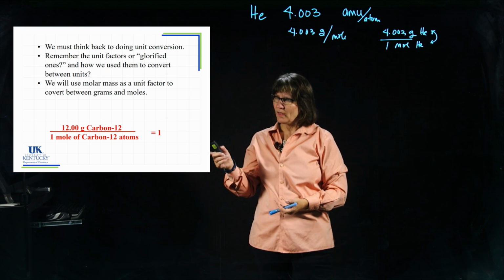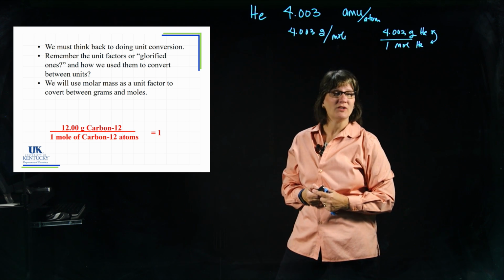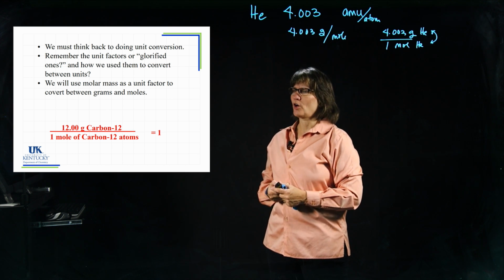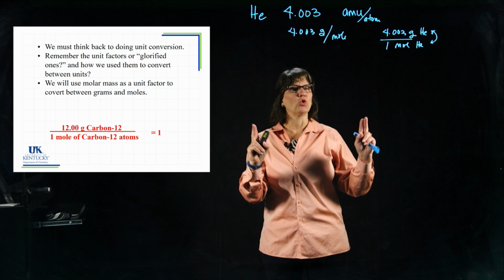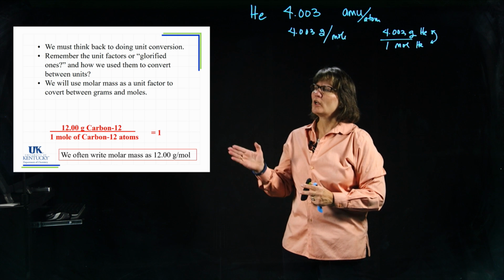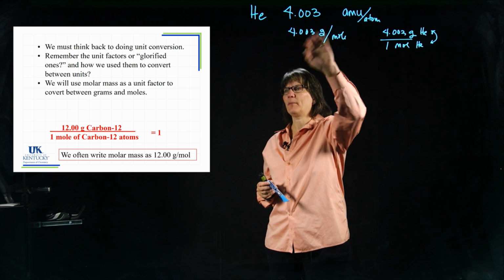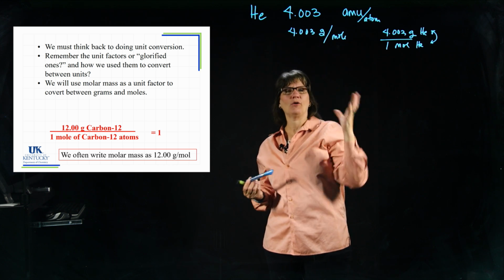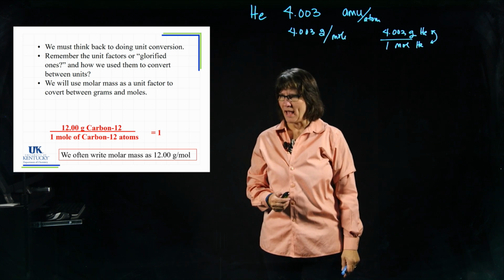And there is, like I've done here, the relationship between the one that we used as a definition, carbon-12, and 12 grams of carbon-12 is 1 mole of carbon-12. But notice it's the same substance in the numerator and the denominator. This is our glorified 1 that we can use as a conversion factor. Okay? So when we go to a periodic table, we don't usually write the molar mass as just 4.003 grams and only write that. We write it as grams per mole because that's the relationship that that molar mass will give me.